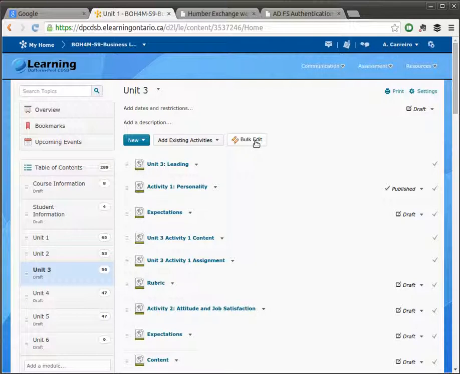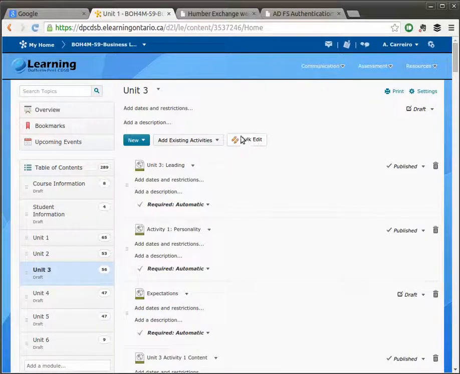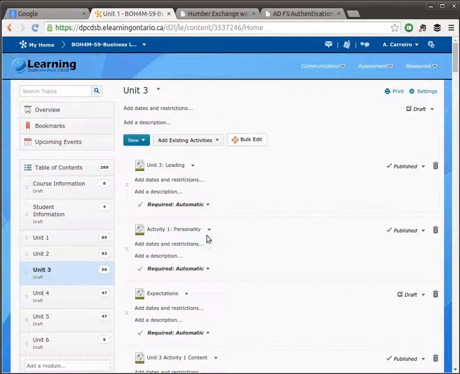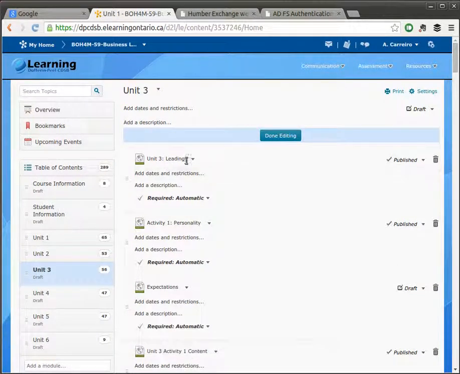What it'll do is enable you to do very quick surface edits on the list here all at once, if it gets working here. There we go. So you see automatically all these items. Unit 3 leading, it's now truncated the titles, but you can see that the first one is published, and I can edit that and make that a draft.